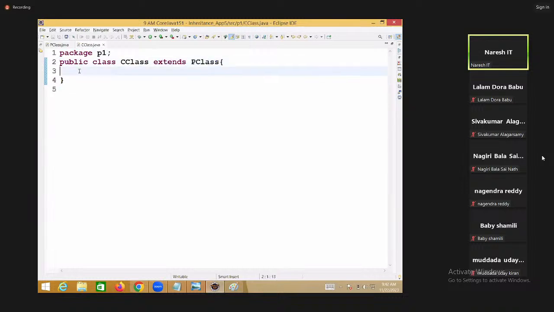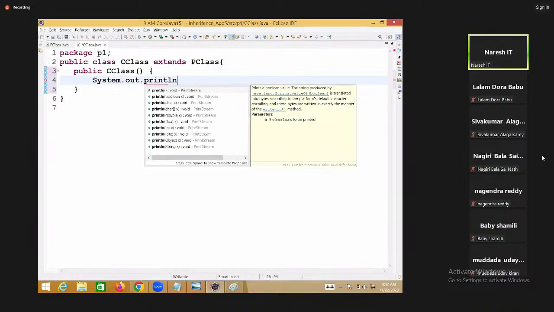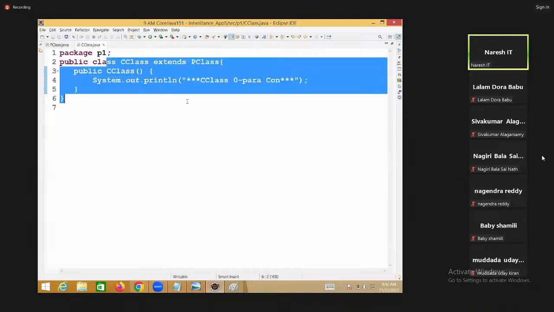I am taking one constructor from the child. Here System.out.println: child class zero parameter constructor. I had one constructor in the parent, and one constructor in the child.